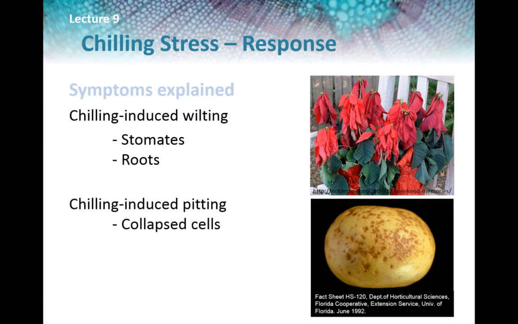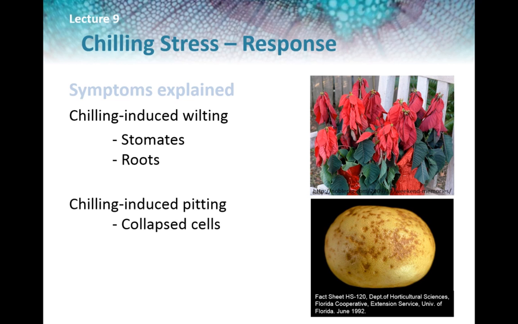Now let's have a look at how molecular injuries can explain the physiological symptoms. Chilling stress can cause secondary water stress. Causes of secondary water stress involve changes in resistance to water movement. One site affected by this phenomenon is the stomata, which are unable to respond via normal signal transduction pathways to reduce turgor. The regulation of gas exchange becomes very slow due to changes in the membrane's lipid state. Or in some cases, the stomata are stuck and unable to close at chilling temperatures.